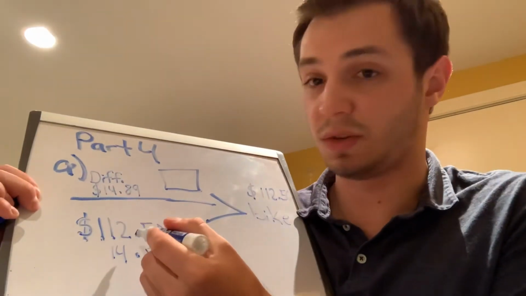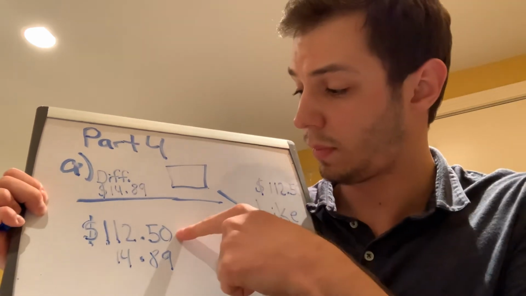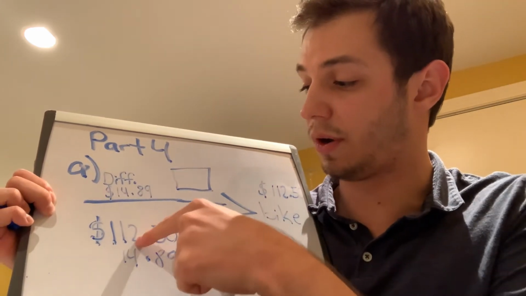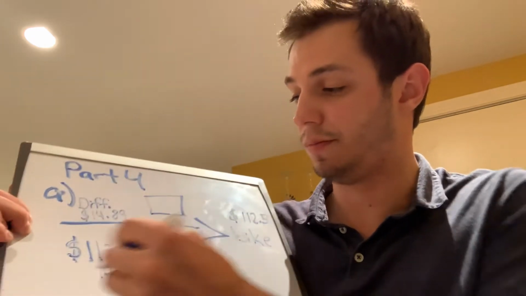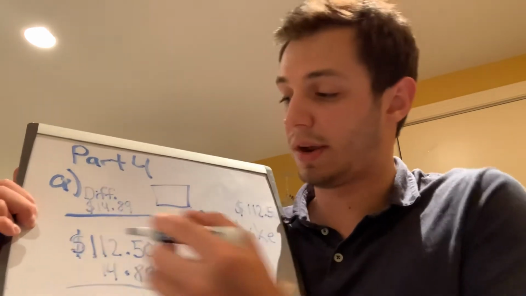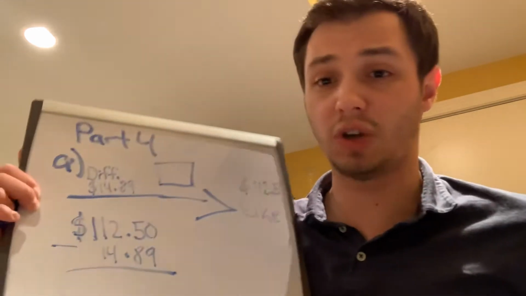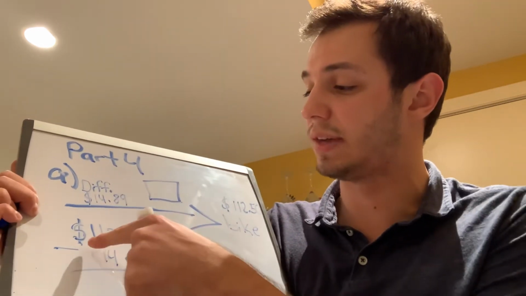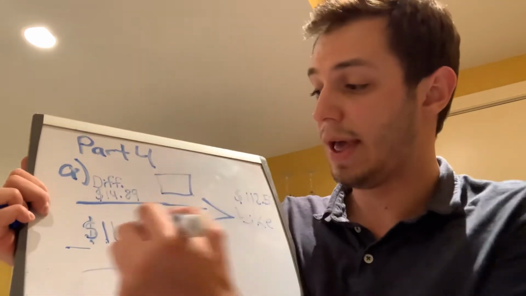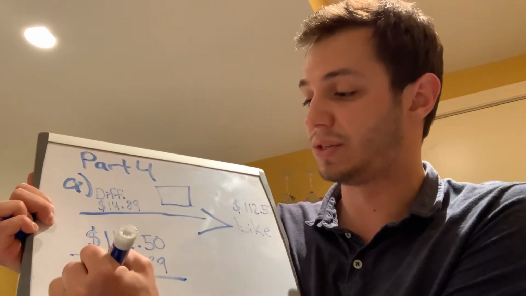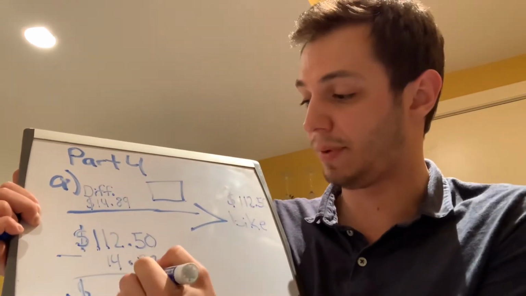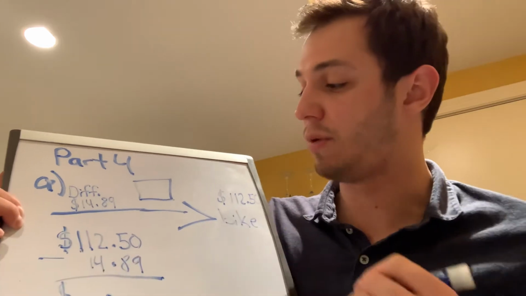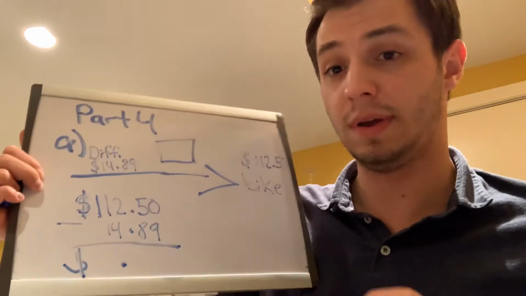So my decimals are lined up, and all of the numbers are in the correct place value. To show that I'm subtracting, I need my subtraction sign. Now, all I have to do, guys, is I have my dollar sign for my first number, and I need it for my answer. I'm going to line up my decimal, and now it's going to be simple subtraction.